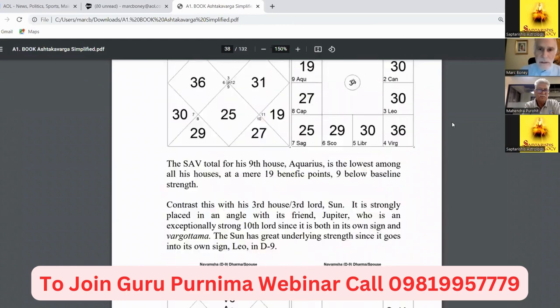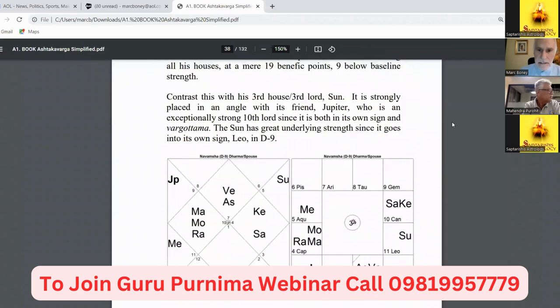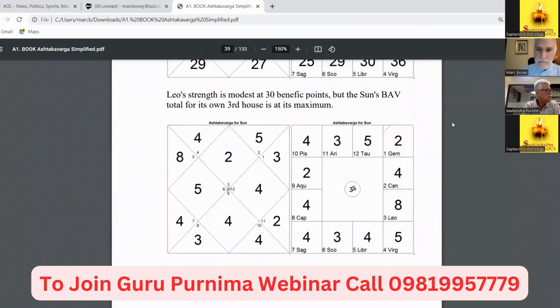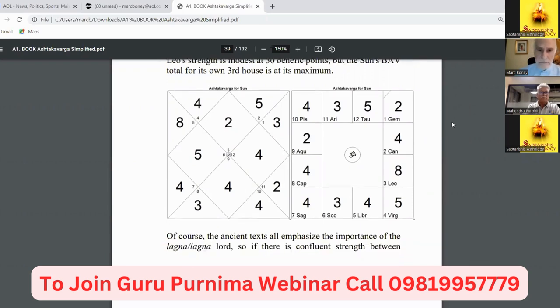So the third lord is very strong, and then see the point total for Leo, the third house, which is not that exceptional. It's above baseline. But what I want you to see here is that if we look at the individual point total for the sun, you'll see that it's really exceptional. You can see that it's 8 points out of 8. And so this is, again, from the static potential point of view, an indication that for him, all the indications of the third house, one of which is sports, would be extremely strong. And then given the yogas that the third lord is involved in, this would indicate his great success as a sports person, right?